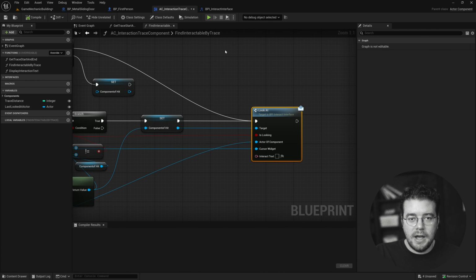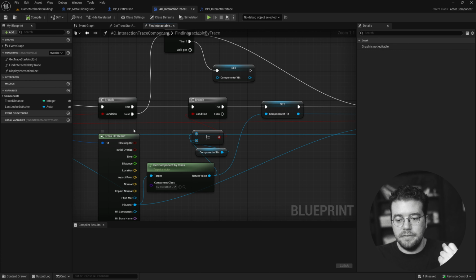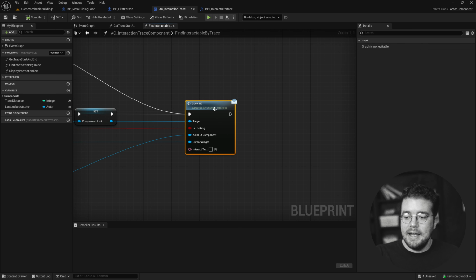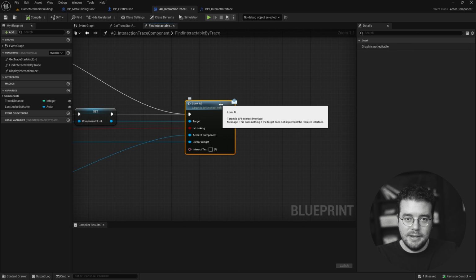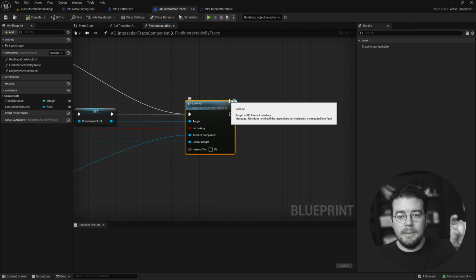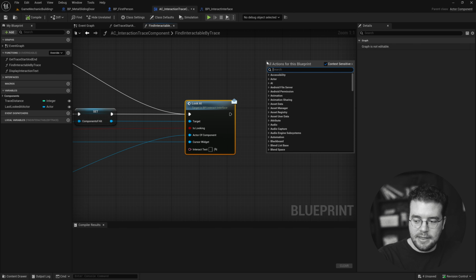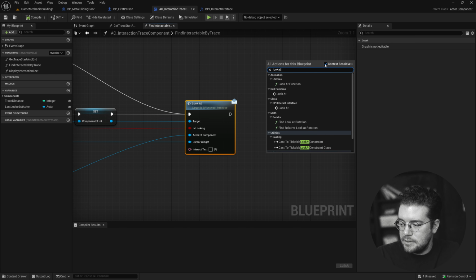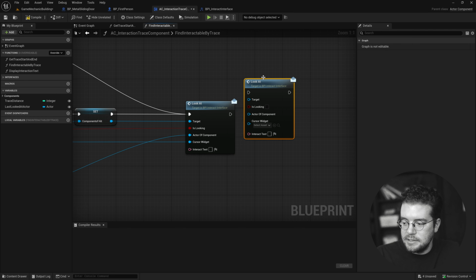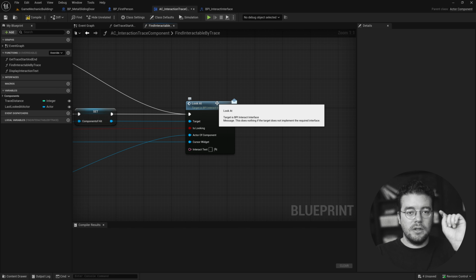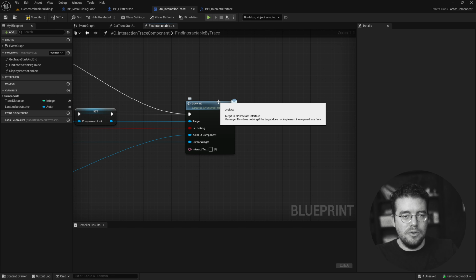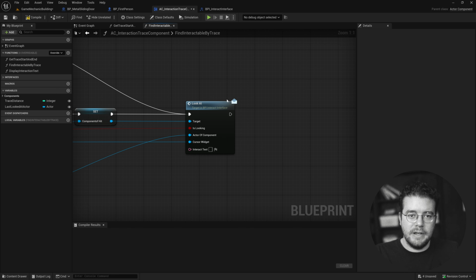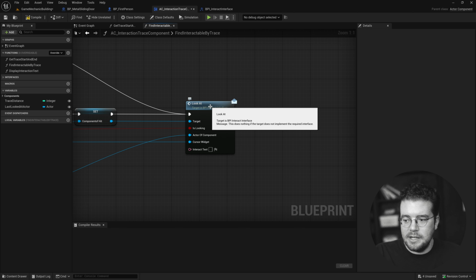So within my actor component function of the find interactable by trace, I'm doing a line trace and I'm sending a message to what I'm looking at. I'm sending that message through my blueprint interface. So you could just get this by typing in look at. All right, and then I just got, let's see, look at message. Okay, that's what this is. So it's sending a little message to whatever we're looking at, and it's asking it, hey, did you agree to the terms of this blueprint interface? Do you speak this particular language?